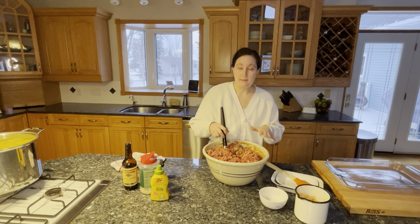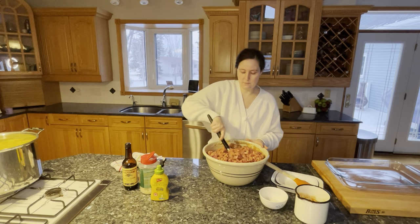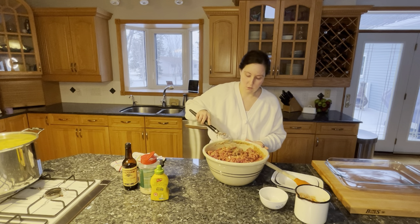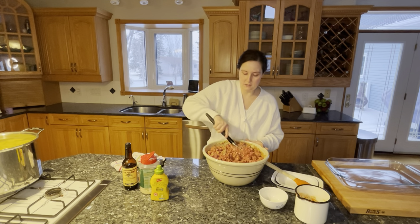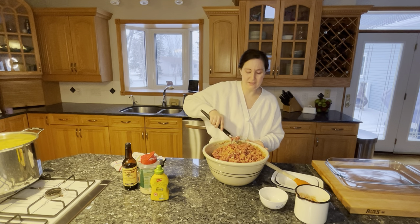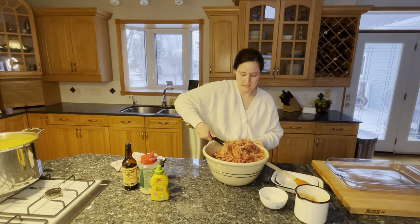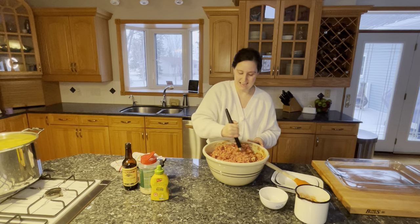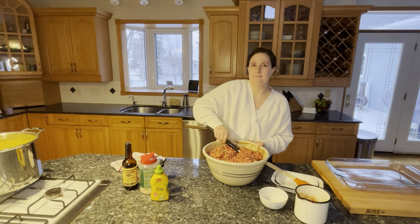I did want to mention the meat — some of this ground beef is a regular fine grind from a side of beef we bought several months ago, and some of it is a coarser grind, as you can see. I like having the combination of the two; it gives the meatloaf a better texture. Something very important with meatloaf, hamburgers, and meatballs: you need to mix it thoroughly but not over-mix it. If you over-mix it, it's going to get tough and dense.